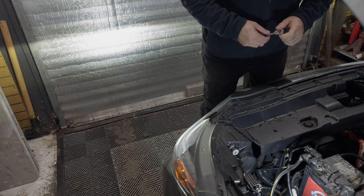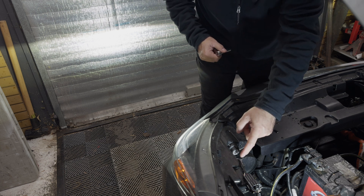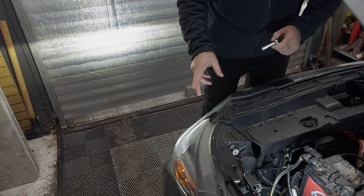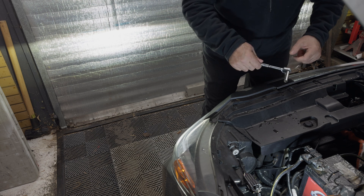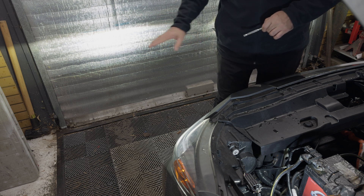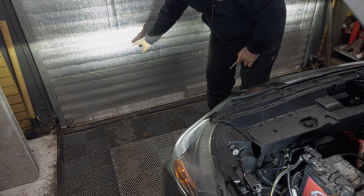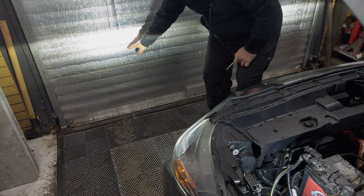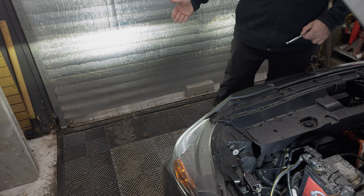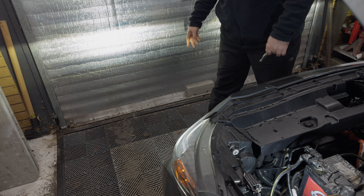We've lifted up the hood and the good news is that aiming these lights is probably the easiest thing you'll ever do on a Leaf, specifically because this 8mm bolt right here is all you need. It's important to note that I did measure off Leaf number one. The net effect of the misaiming when you're driving is it looked like literally 50 feet out in front of the car there was a light cutoff, and they were horrible on the highway. So this is kind of a big safety tip.